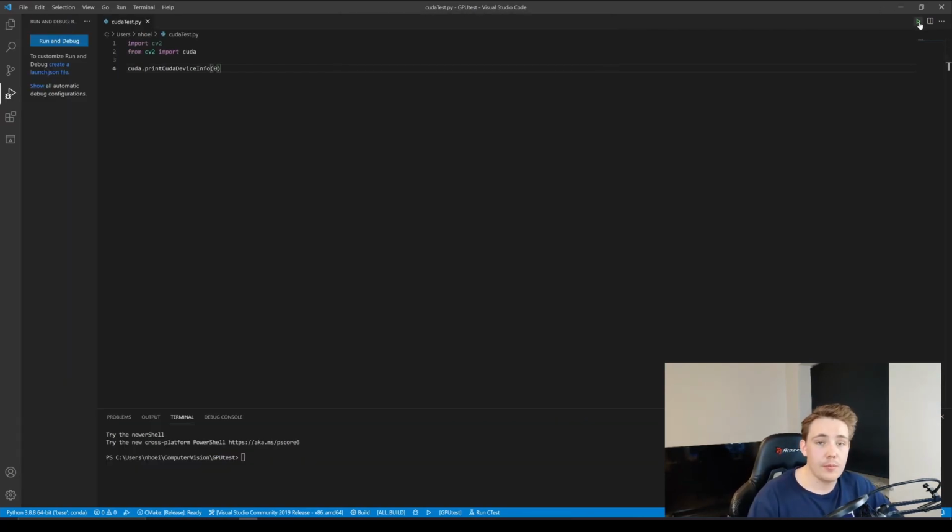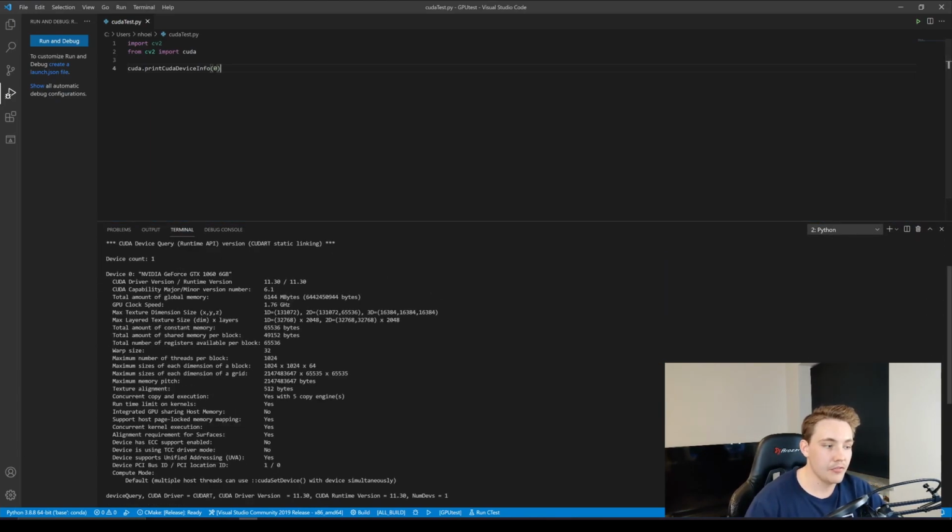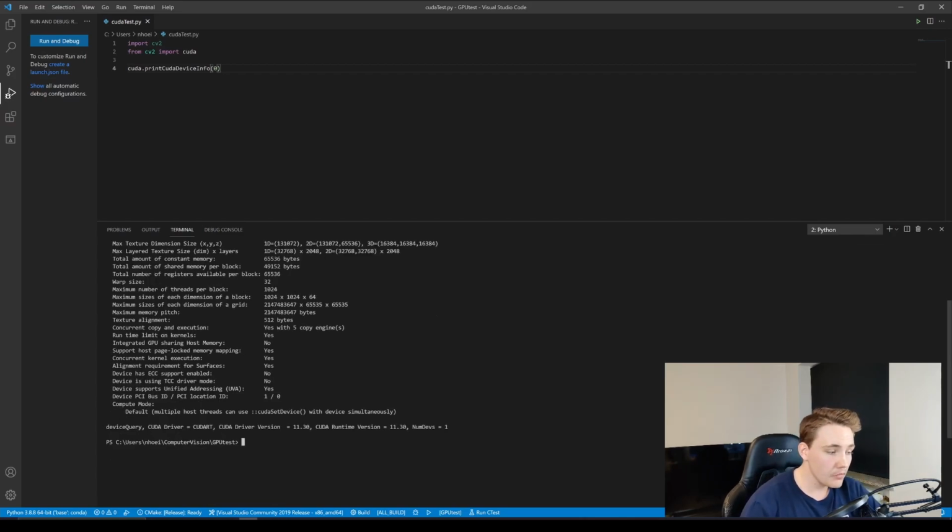If we run the Python program with this interpreter chosen, we get the exact same information in the output here in Visual Studio Code. So you can use any of the IDEs you want. You can just import cv2 and the different modules from OpenCV, like CUDA or the DNN module, and then use the different functions. You just need to choose the right Python interpreter that you installed OpenCV with GPU support with. Down here we get the exact same information: the device count, the specifications of the GPU, the number of bytes, gigabytes, and so on. And at the end, we can also see the CUDA driver version. We have 11.3.